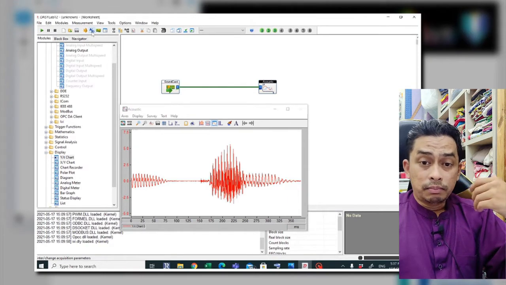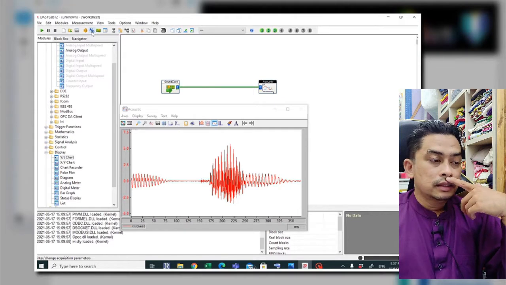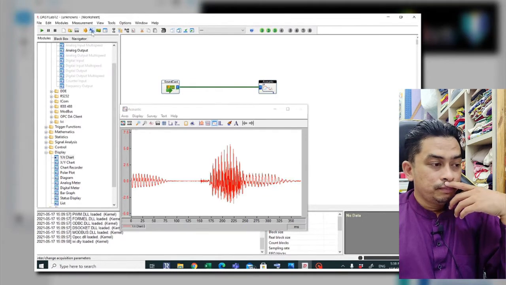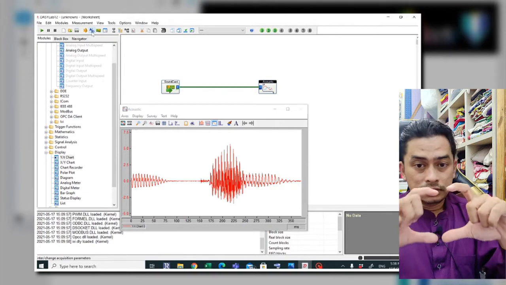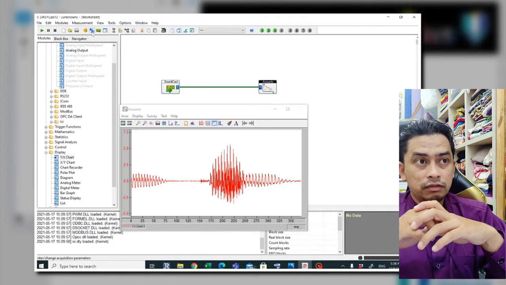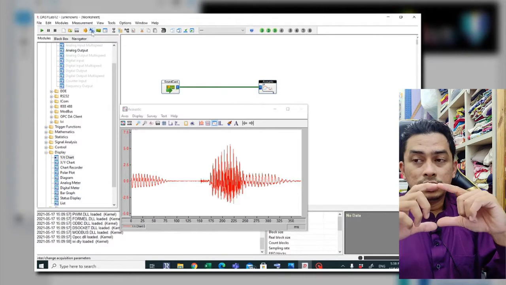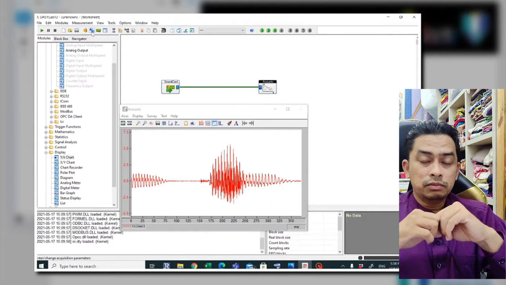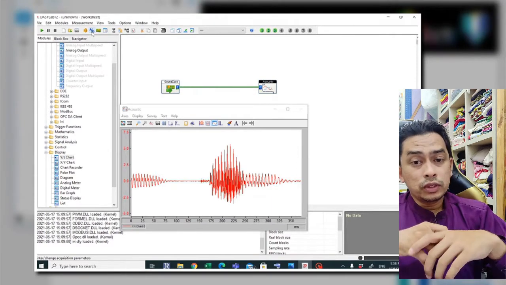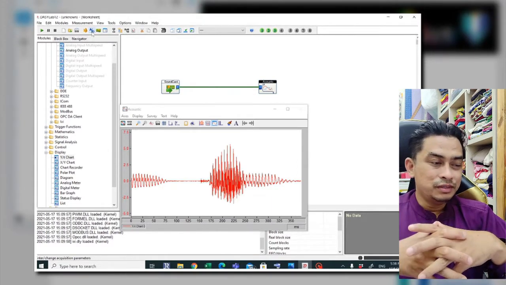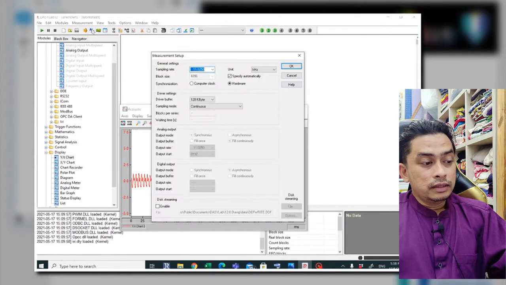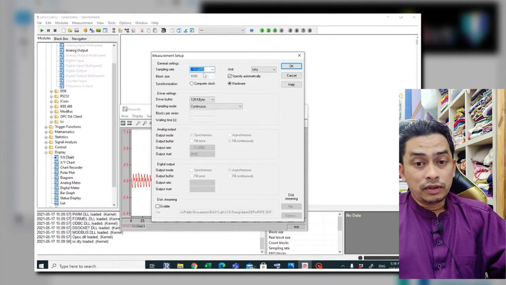Any hardware has its maximum sampling rate. The higher is better. For this one, we don't know the capability of our sound card, but if you purchase a different card from a supplier, it will tell us in the specification what the maximum sampling rate is. I think all of us don't know the specification of the sound card's sampling rate. But if you click here, it's going to show you a default value of the sound card.